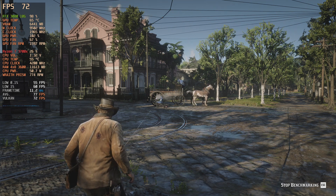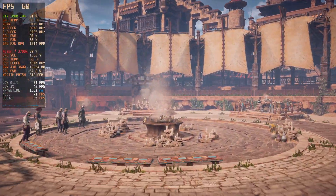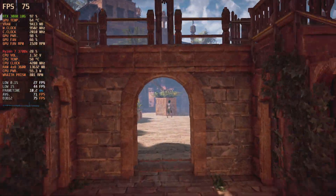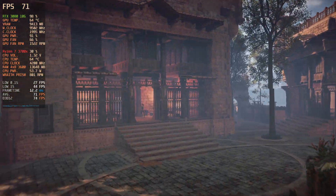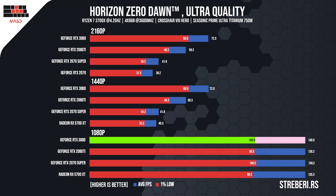The game looks breathtaking even at 1080p, and you can only imagine how good it looks at 4K. Horizon Zero Dawn is a fresh new title which hits the hardware hard. We wanted to truly destroy the card, so we put the settings on ultra. On average, the game worked at 72 FPS, plummeting to 60 in some demanding parts. Reducing the pixel count to 1440p, the game retained its wonderful visuals and worked at 110 frames, while dropping to 90 at certain points. By further reducing the resolution to 1080p, we noticed a solid boost in performance, where the game was rendered at 140 FPS on average with a 100 FPS minimum.